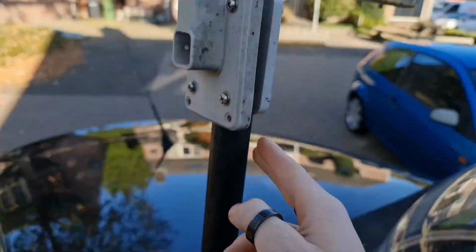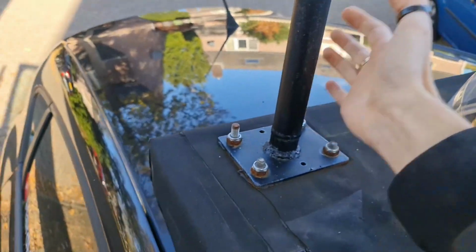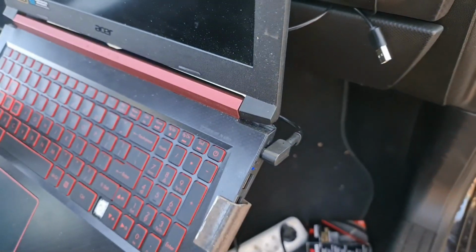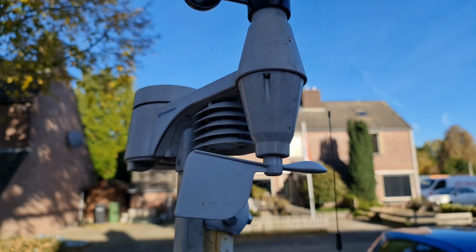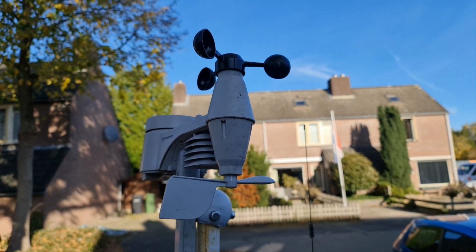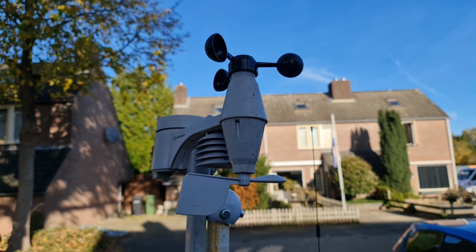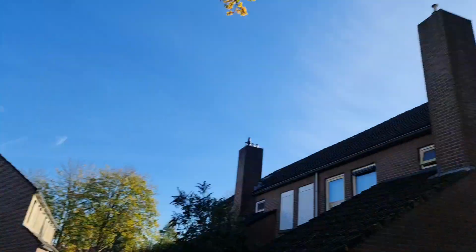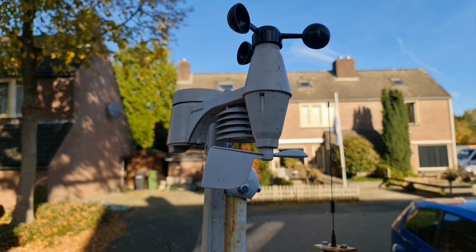It runs down here through the steel pipe down into the car. It comes in here right above my head. It goes down in here where it goes in my laptop. This weather station is about 140, 150 euros, so it's one of the more entry-level weather stations you can get that are suitable for this kind of stuff. Usually these are mounted on a roof, for example, like there. But we mounted it to a car instead, because why not?